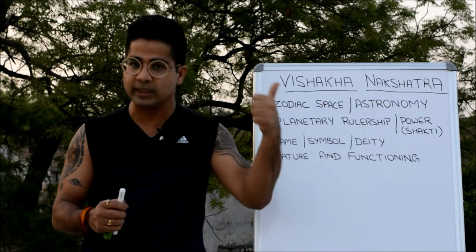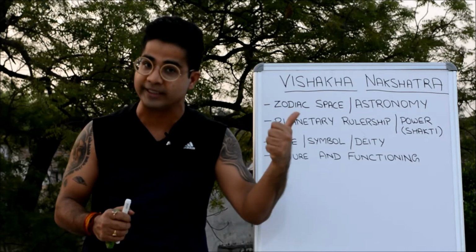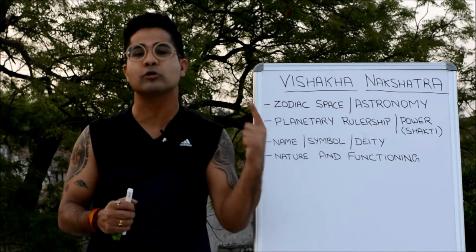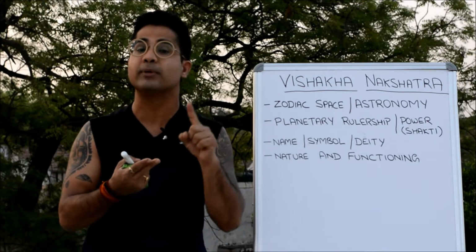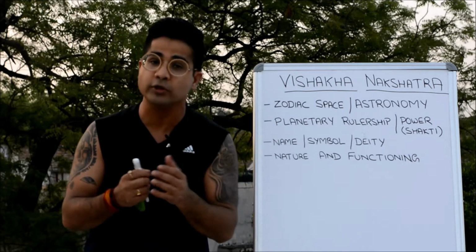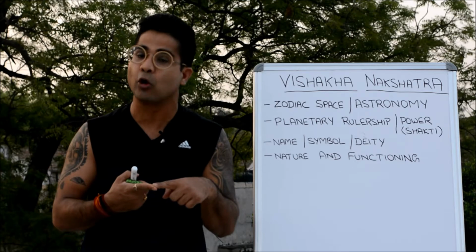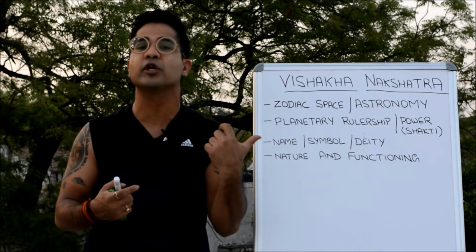So one application of studying these nakshatras is that it is going to give a sharp edge to your reading. Second, it is also used to do marriage compatibility and business partnership compatibility, and most importantly, it is used to take out the most auspicious time for certain acts, also known as muhurta or electional astrology.